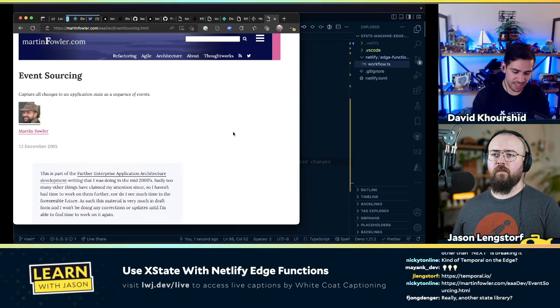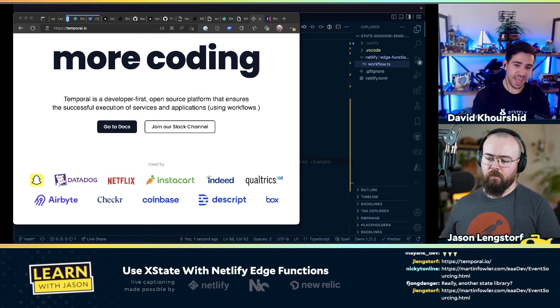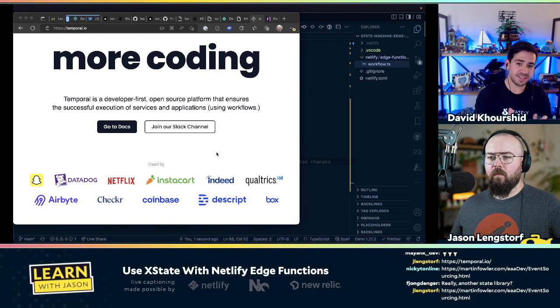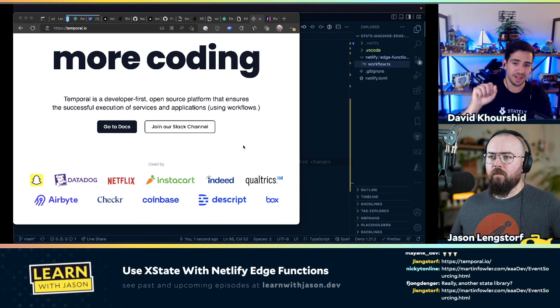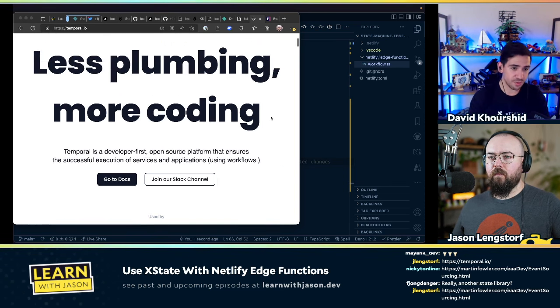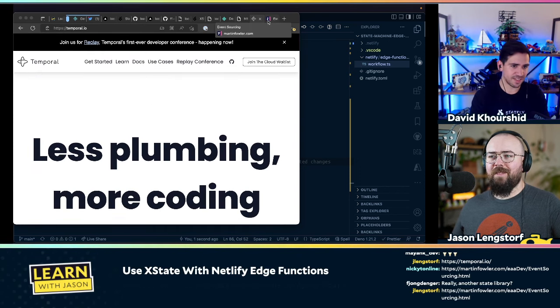And in one of their latest office hours, there was actually an insane demo of a company that used XState and Temporal together, and they had their own custom visualizer, and it was 3D. It was super cool. And they were also able to basically read the server state in real time, sort of do the same techniques that we did today, except with different technologies, of course, and basically map out simulated user flows in real time in this 3D visualizer. So just imagine if XState Viz was in 3D.